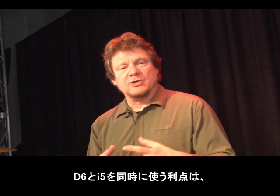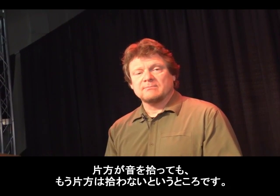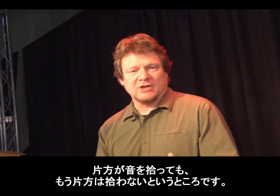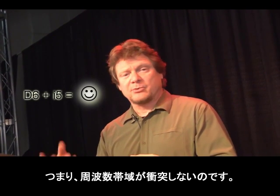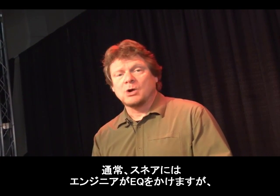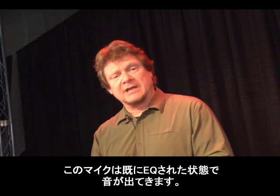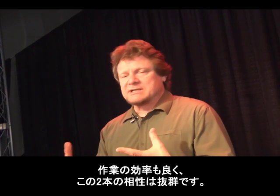One of the beautiful things about using a D6 and an i5 in tandem on the kick and the snare is one picks up where the other one leaves off. By that I mean there are no conflicting frequencies. They're pre-EQ'd right out of the box, the way most front of house guys or recording engineers would EQ the kick and the snare. It makes it real simple. They work together incredibly well.